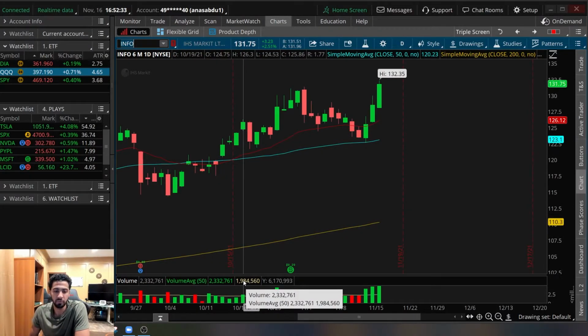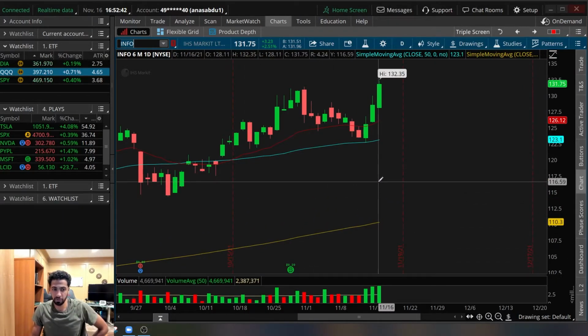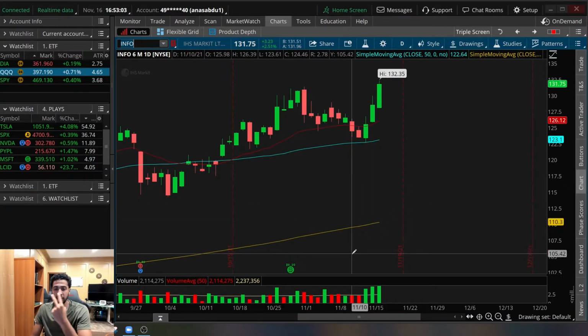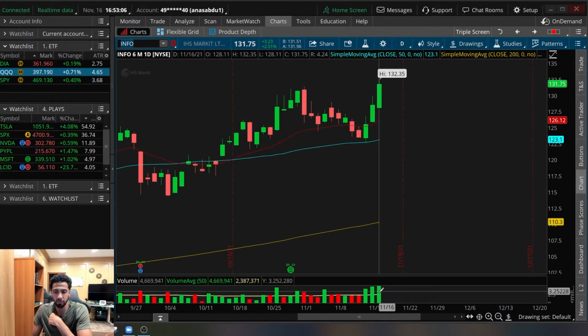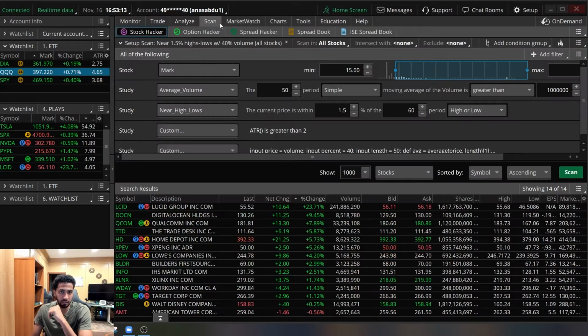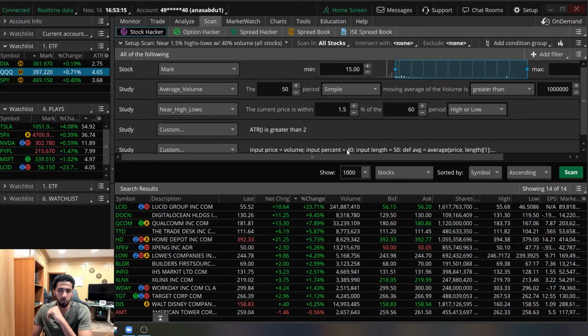The white is basically the average, and then the red, or whether it's red or green, is what happened that day. So the way that you're going to read this one is that the average volume for the stock over the last 50 days is 2.3 million. That's what usually happens, right? But on this specific day, it did 4.6 mil. So that is above average. And it's very easy to see that visually if you look at how the volume bar is in comparison to the average line, okay?